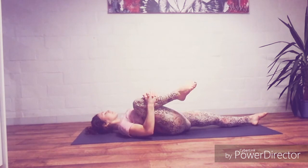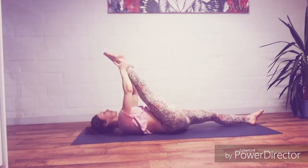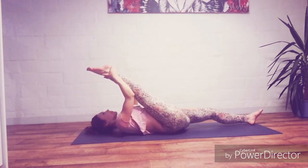Take the right leg into your chest. Really pull it down towards the ribs. Breathe in. And on the out breath, stretch the leg and push it down from the heel or wherever you can reach. You can stay here. If you want to go deeper into the stretch, breathe in and lift yourself up towards your leg.